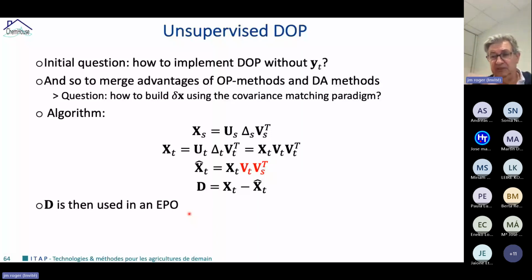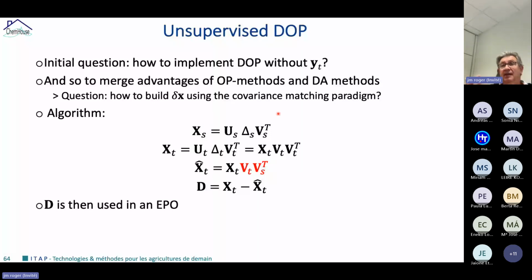As you remember, with this Y value, we compute the ideal spectra we should have measured in the source domain corresponding to the Y. So, how to implement DOP without this Y? And so to merge advantages of the UP method and DA methods, because the DA methods do not need the Y. And the specific question: how to build the delta X using the covariance matching paradigm.